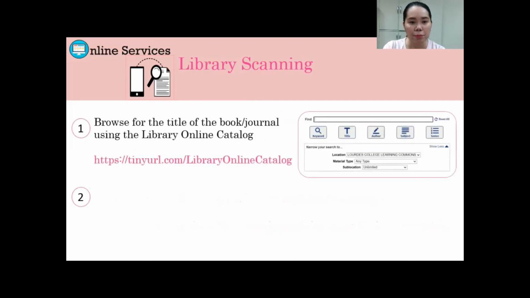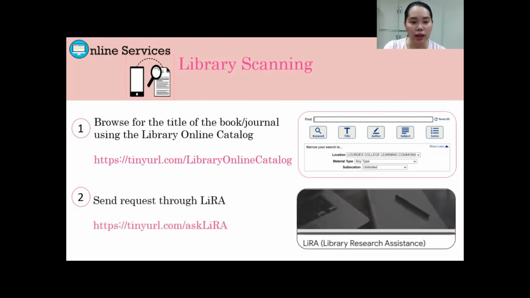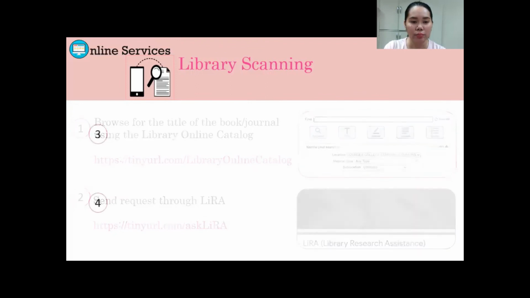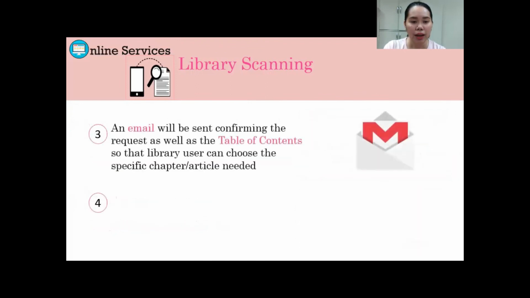To request library scanning, first you have to browse for the title of the book or journal using the library online catalog, and then send a request through Lira. An email will be sent confirming the request as well as the table of contents so that you can choose the specific chapter or article you need.